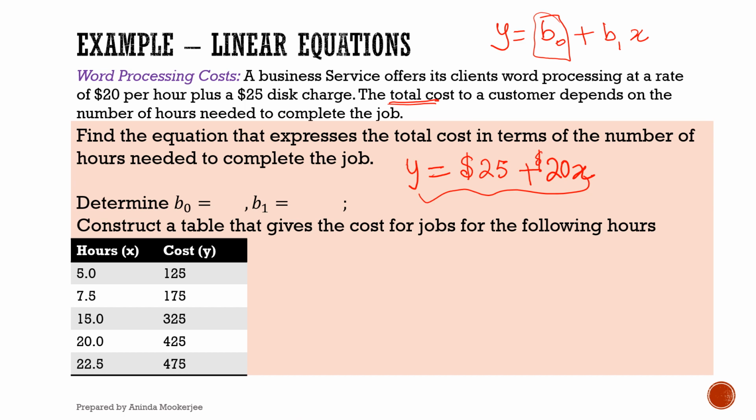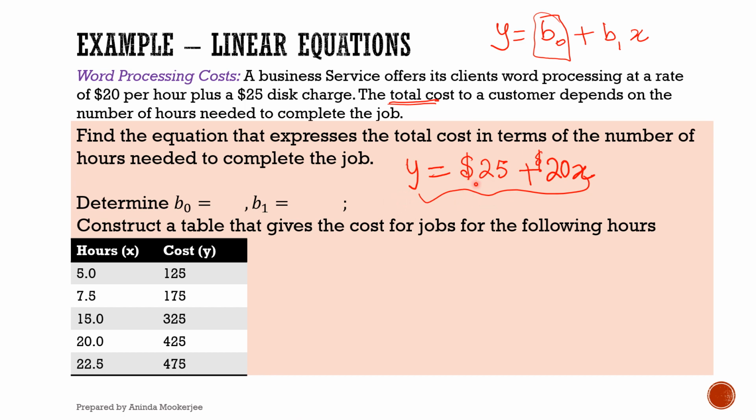So at what rate will the cost increase? At the rate of $20 per hour. That's going to represent the slope. What is the slope? The slope represents the rate of change of a line or of any variable. How fast or how slow, how rapidly or how slowly a line or a variable changes. That's what the slope is about. So when we perform this calculation, we will get the total cost of the job.